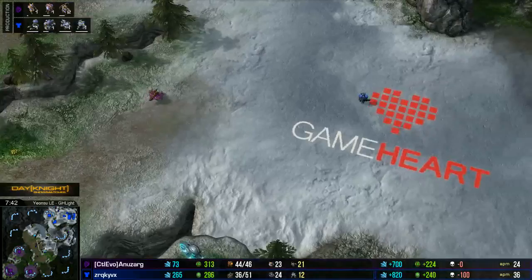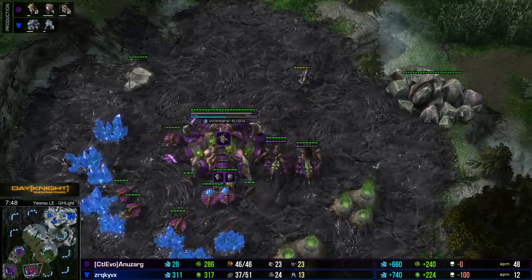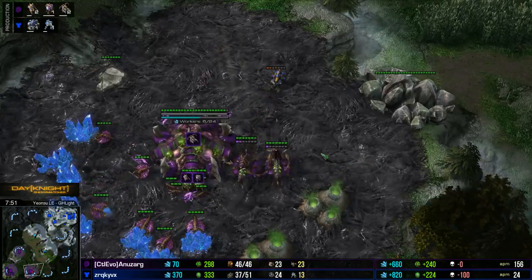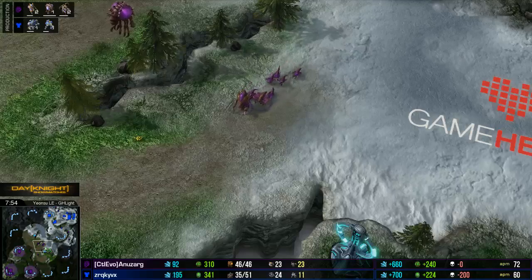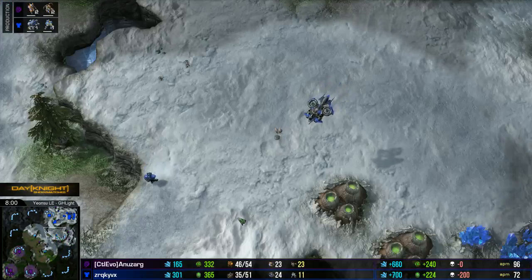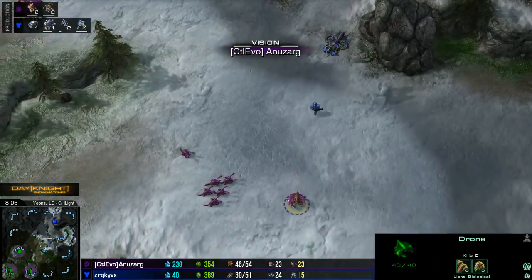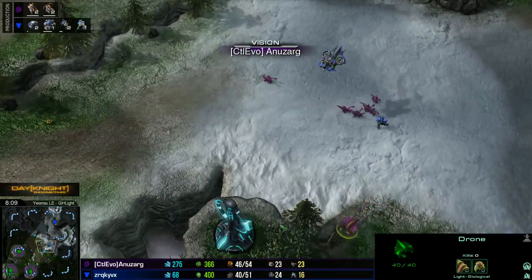Not to mention, we have all these Lings on the map, and they can't do anything to a Banshee. So they may actually just decide, hey, you know what? You're going to hurt me, I'm going to hurt you. Just run them straight into that natural. You'll notice there's no wall at the front of the Terran's base, the natural down there. Nothing to protect that from any Ling run-bys. And the Banshee is seen well before it gets to the base.